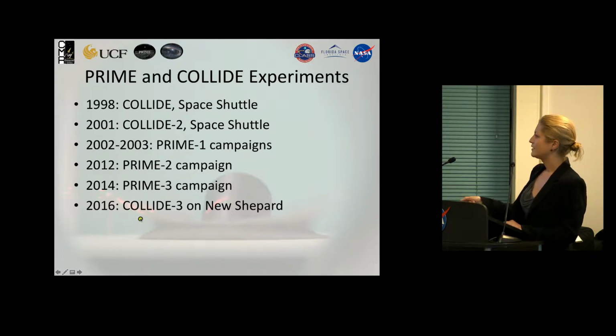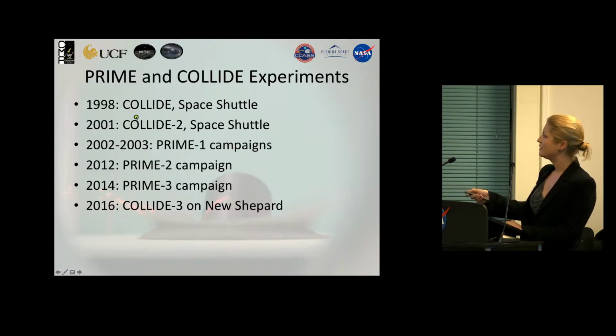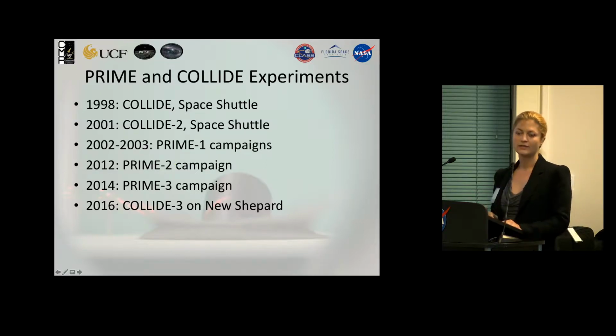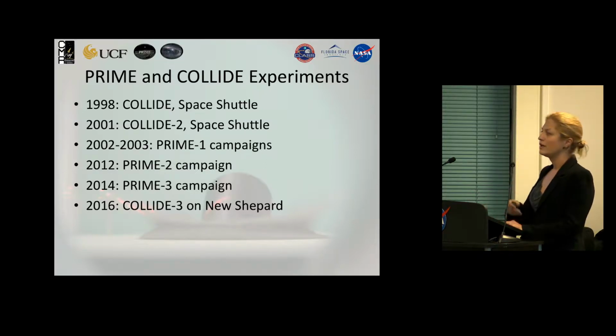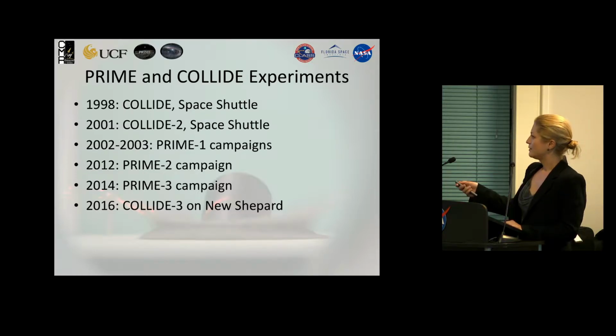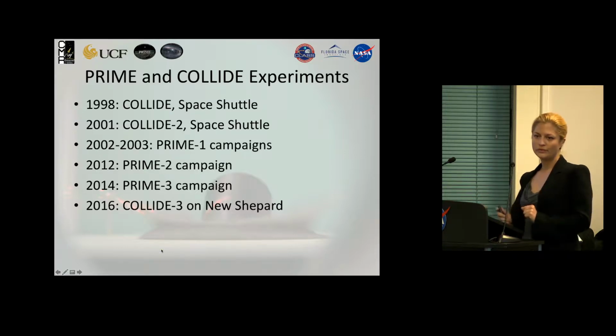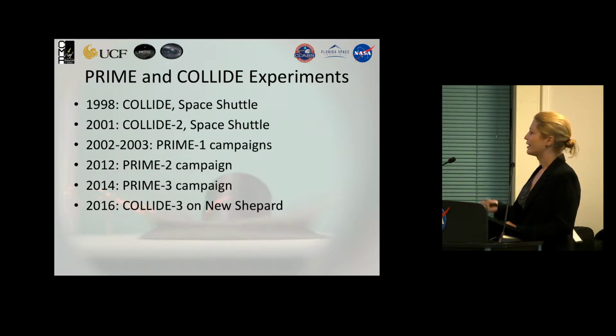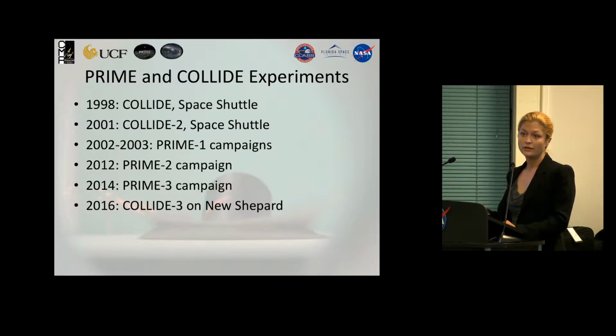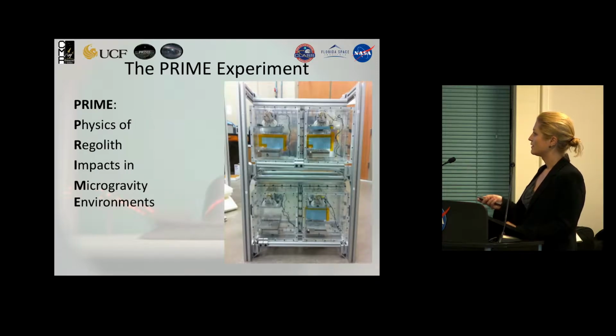And you can see that data collection goes all the way back to the 90s. This data is always collected in microgravity, so it takes a long time to prepare the payload, a long time to fly it, and then do the data analysis. But as we speak, we finally have a good data set that we can do things with, and so we regularly find new things in this data set, even though the data has been around for a bit.